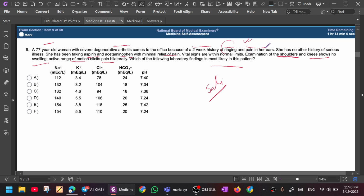So the pH will be what, acidic, so it will be acidosis, isn't it? Salicylate toxicity has both acute and chronic presentations. Like normal anion gap metabolic acidosis may be acute. And there is another, respiratory alkalosis, isn't it? Respiratory alkalosis will be the first one, which is the acute one. The chronic one is the metabolic acidosis.